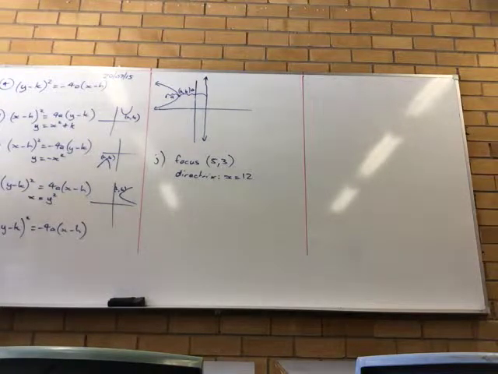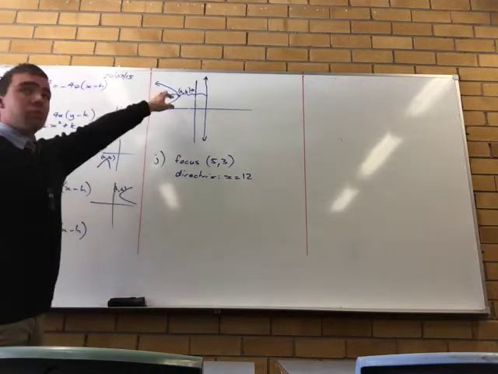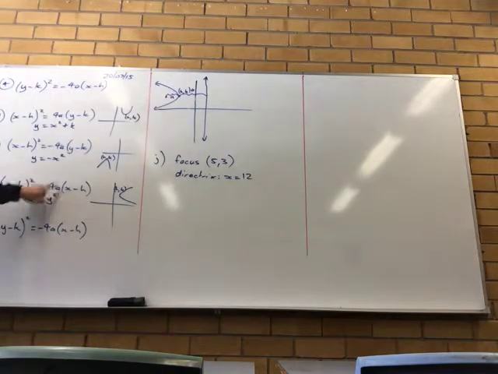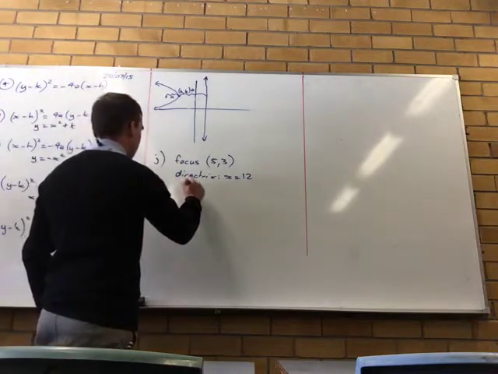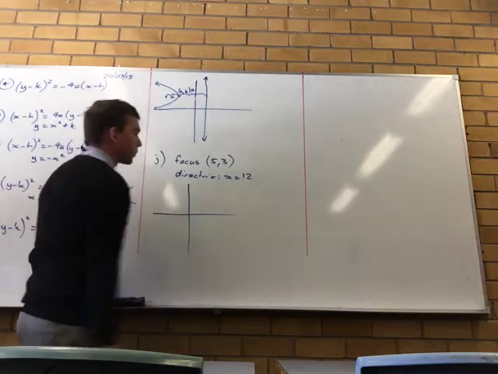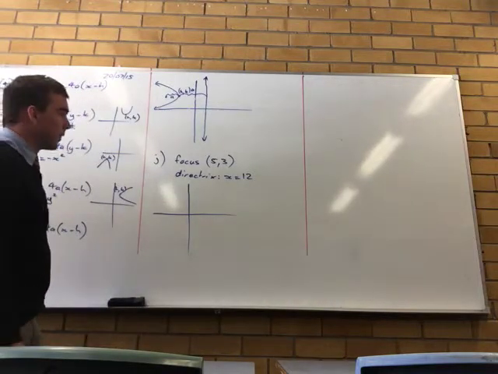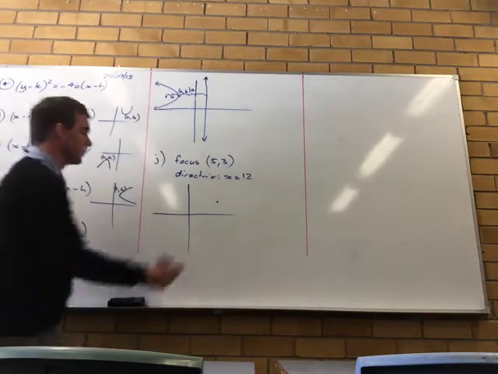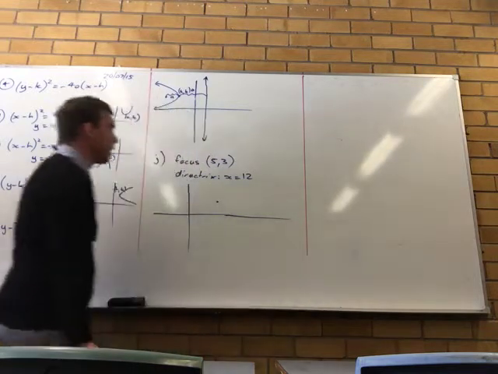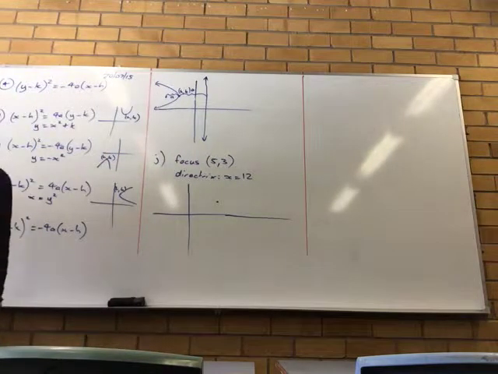Okay, so from the location of the focus and the directrix, we have enough information to at least know the orientation of our parabola, and then from that we need to find the value of the focal length and the coordinate of the vertex. This is a very diagram-based topic, so we will draw one. Right, so the focus at 5, 3, so roughly about there. I'm going to have to make this one longer. Alright, directrix equation, x equals 12.